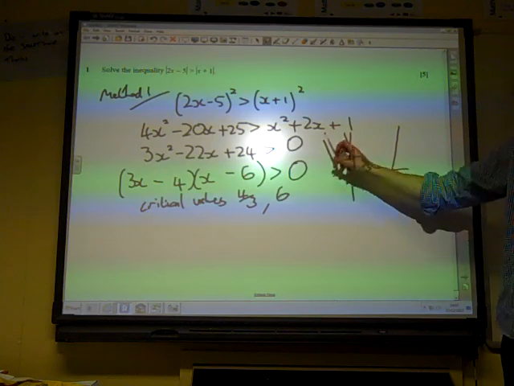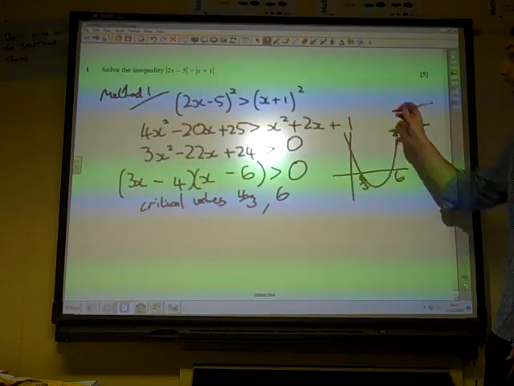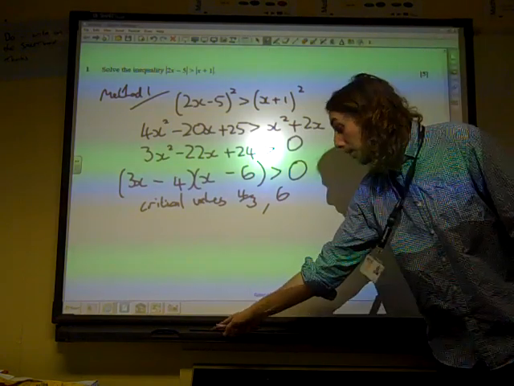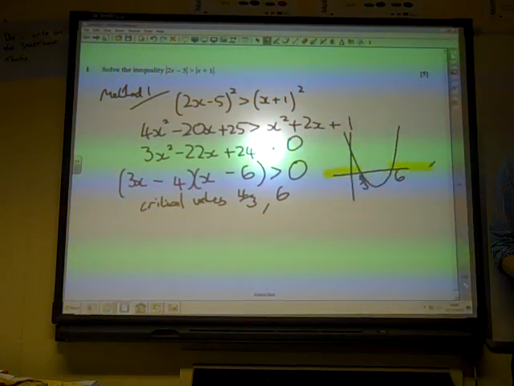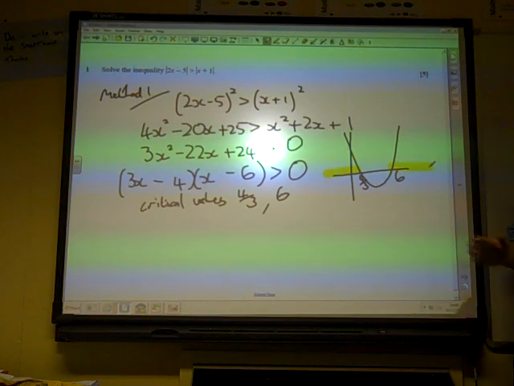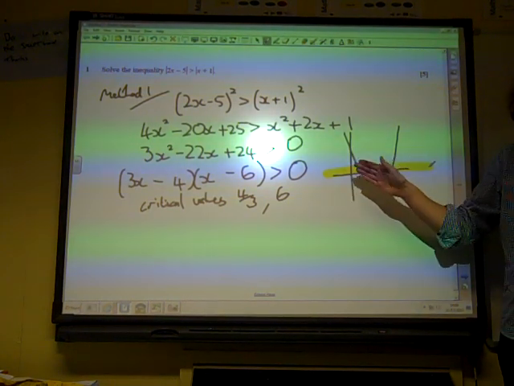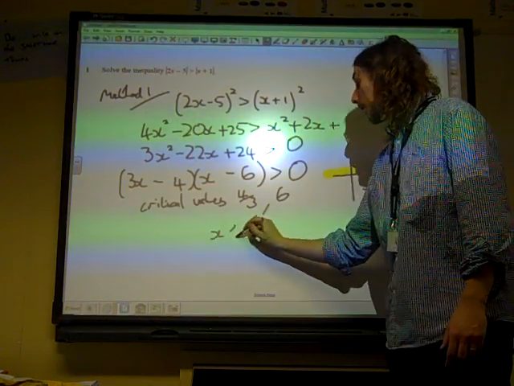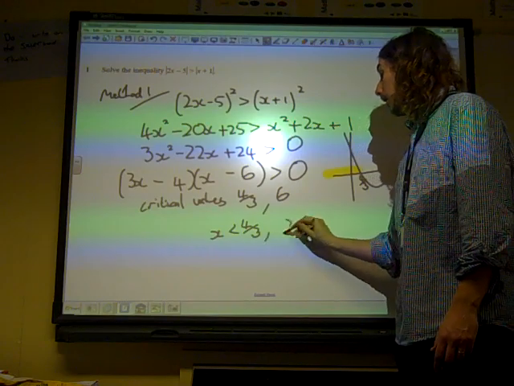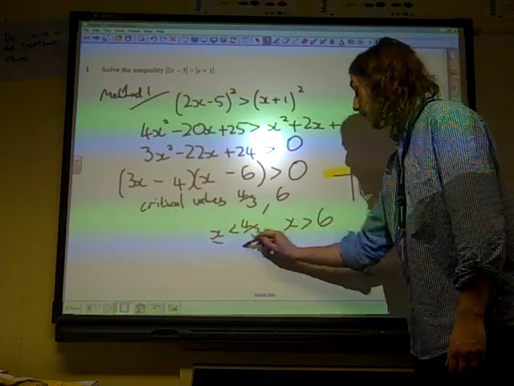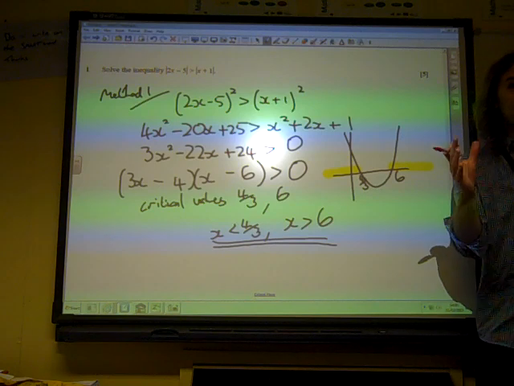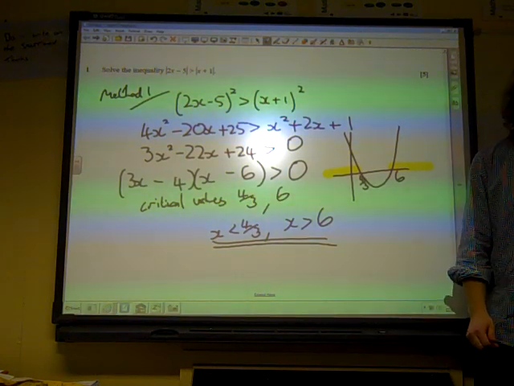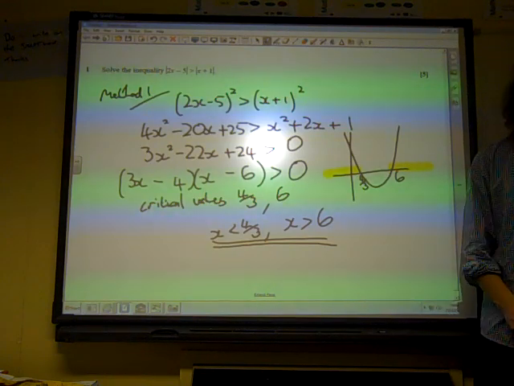So it's bigger than 0 over here, so probably x actually at this side, and at this side over here. So the region that we're interested in is represented by the yellow bit there. And so we need to separate it. It's two separate regions, so it has to be two separate statements. At the end, so we've got x less than 4 thirds and x greater than 6. And that's it. Notice that somehow wrapping that together is no good, because that doesn't acknowledge it as being two separate statements.